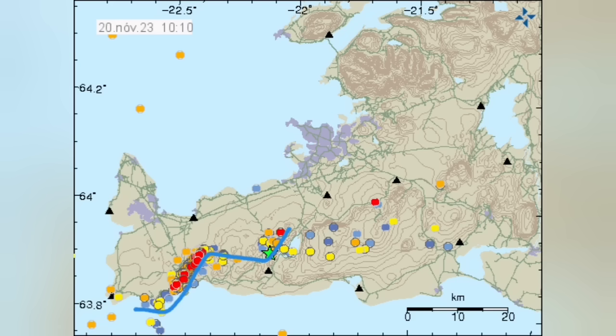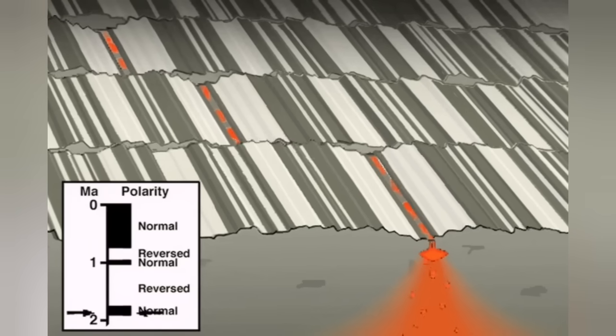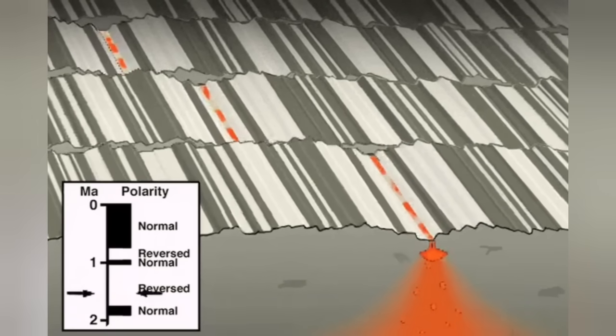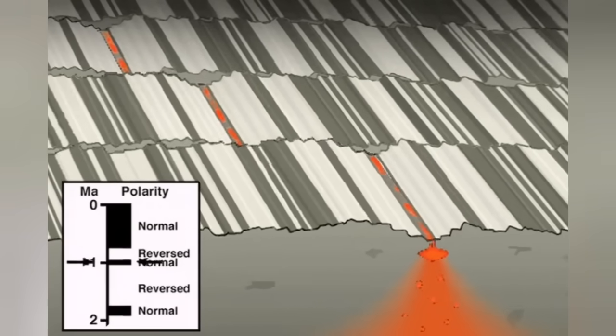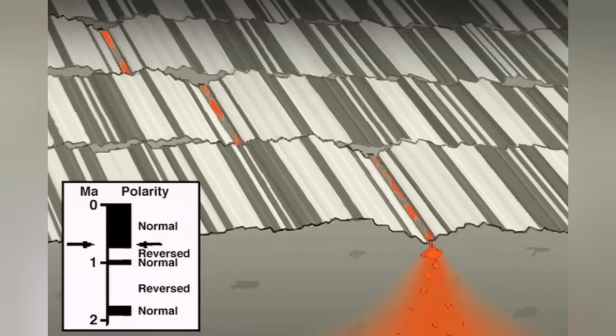We had a cluster of earthquakes there also. This shows the fault line was active, pulling apart and opening up. Then higher, after the Svartsengi, we have a transform fault, transferring this movement and accommodating it into the Kleifarvatn area — that glacier lake — three kilometers to the west of it. And this is the pattern we know for the mid-Atlantic ridge and all mid-oceanic ridges: they have an extension, then a transform fault over a few kilometers distance.